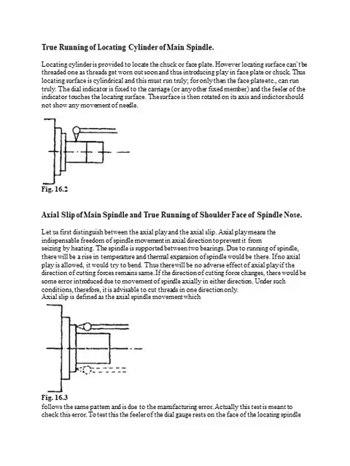Next is axial slip of the main spindle, with the true running of the shoulder face of the spindle nose. We know the headstock, chuck, then axial slip is defined as the axis of the spindle movement following the same pattern due to manufacturer error. Sometimes when it is rotated there will be some changes in the axis offset. To test this axial slip, the feeler of the dial indicator rests on the face of the locating spindle shoulder.